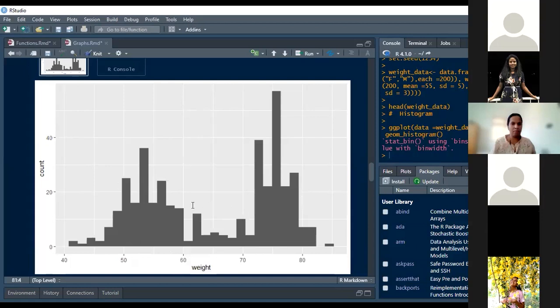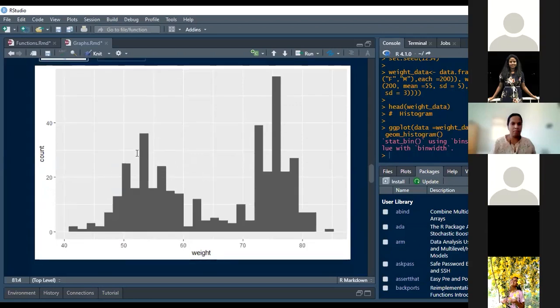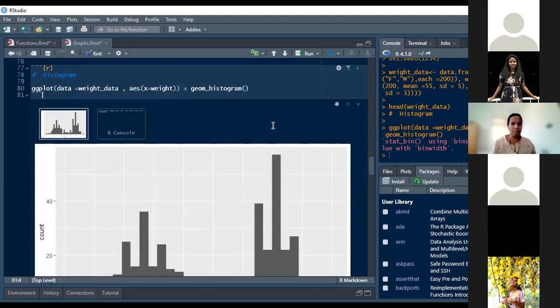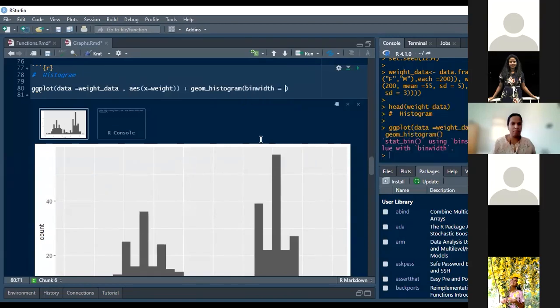So now, as you can see, we can change this bin width. Bin width is the width of these columns. So how to change the bin width? Once again, inside geom histogram, we can use the function bin width, and then you can give any number as bin width.